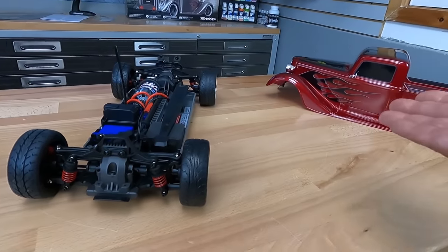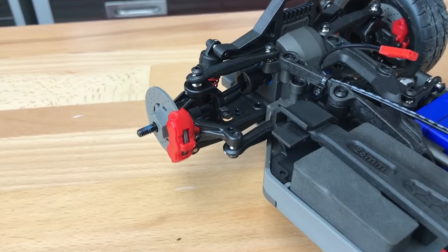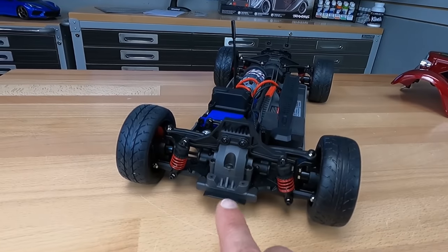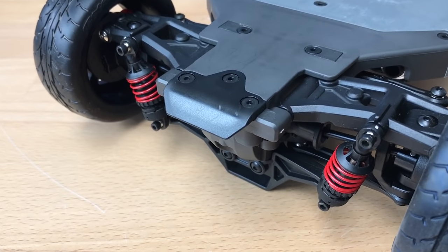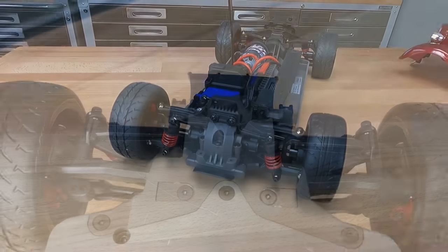And for cruising around, I think a lot of people are just gonna cruise around parking lots with it. I think those shocks are gonna work just fine. So pretty neat setup. Interesting how they went into their parts bin and found stuff that's going to work on multiple levels. All right, up front here, no big bumper. We just got this little stubby bumper up front. Obviously, you're gonna want something small and hidden so you can see the front of the body more than just a big RC car bumper out front.